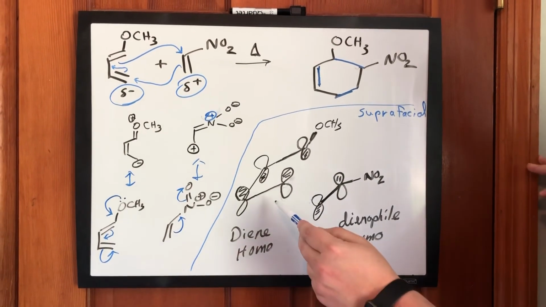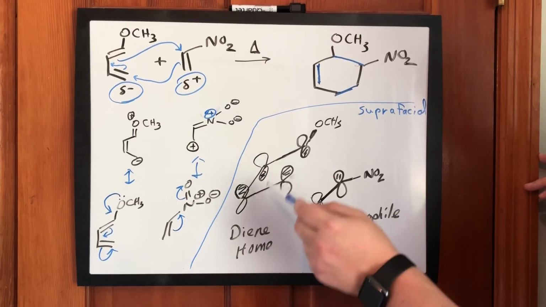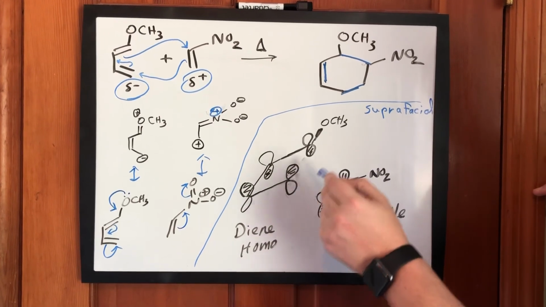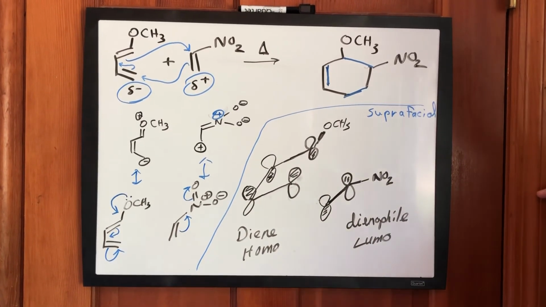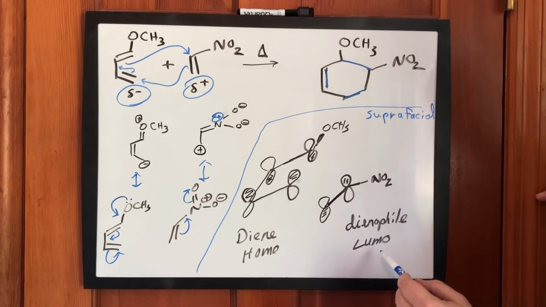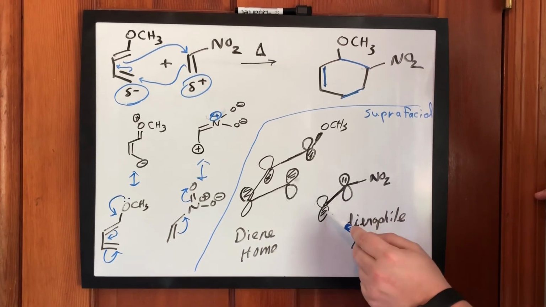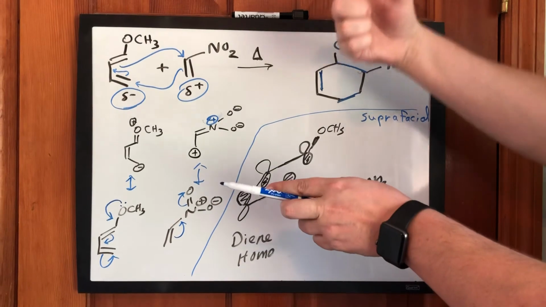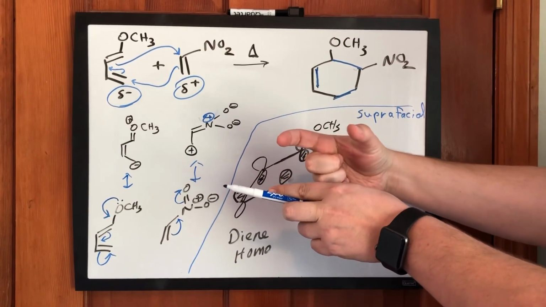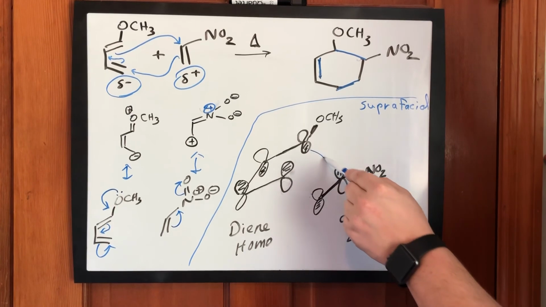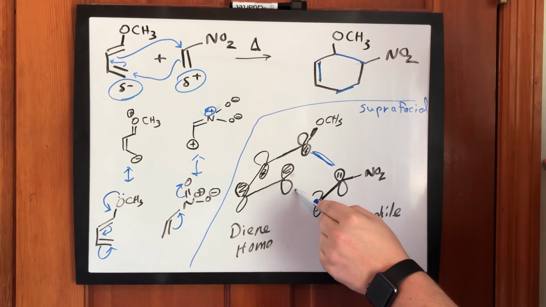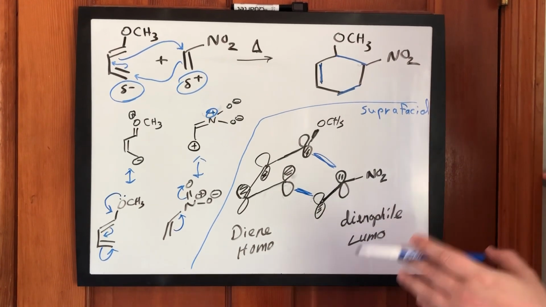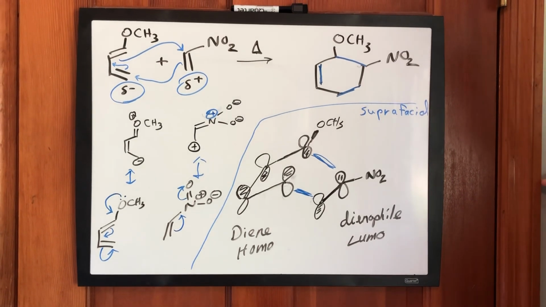And so on the left-hand side here, I've got the highest occupied molecular orbital of the diene, the HOMO. And if you look at that, what you'll notice is the two terminal lobes are symmetry mismatched. If I compare that to the LUMO of the dienophile, I see the same situation. The two lobes of the LUMO of the dienophile are also mismatched. But if I force the diene to come down from the same pi face onto the dienophile, the two terminal lobes of the diene and the two lobes on the dienophile are symmetry matched to give us appropriate orbital overlap. And so that's why this reaction has to happen through that suprafacial addition.